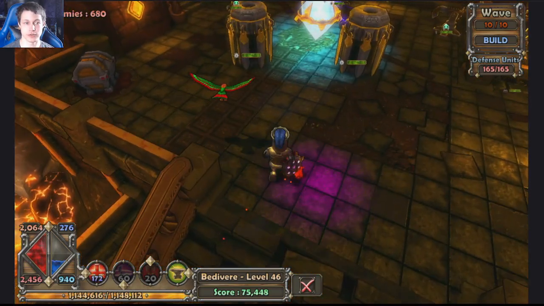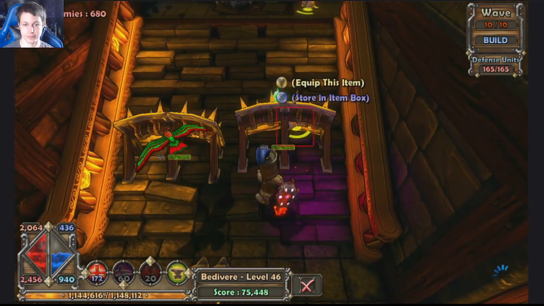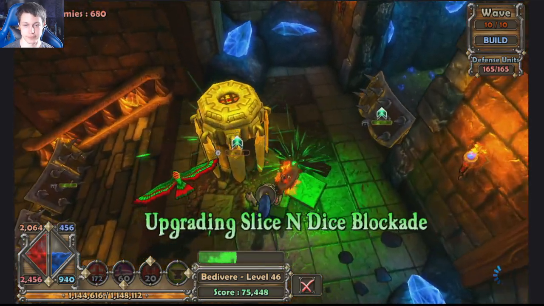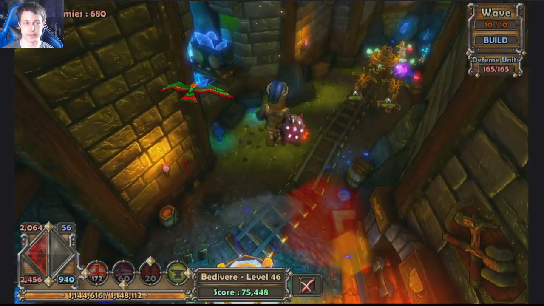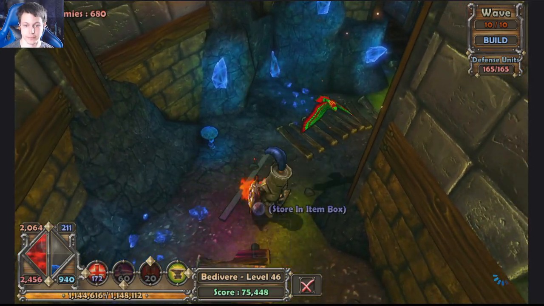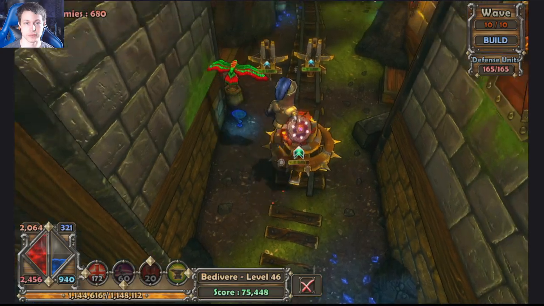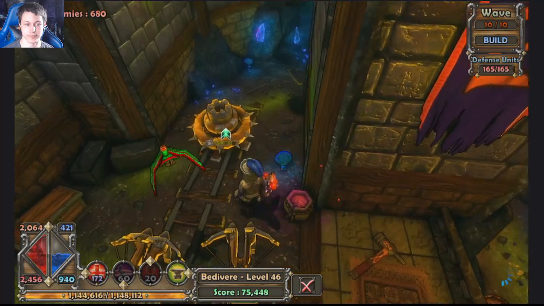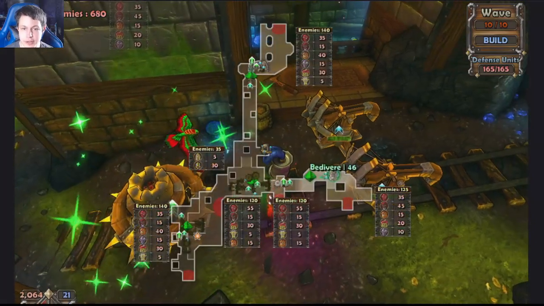I think there's going to be 3 more chests, if I'm correct. Blade probably won't survive this attack, unfortunately. I think I missed a chest. Yep, right here. That's a big sword! And it's weak. There we go. Alright.